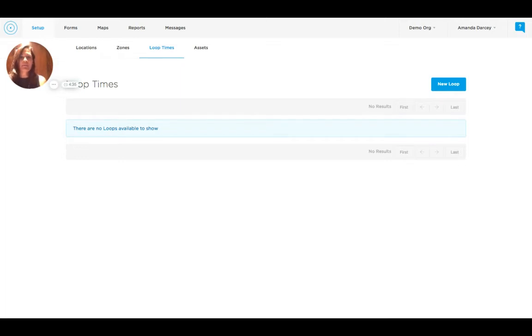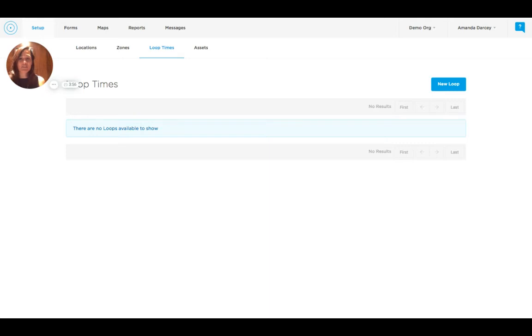So for example, imagine we have a janitorial workforce at a shopping mall. The restrooms need to be checked every 30 minutes to make sure that they're clean and that all the supplies are stocked. We can set a loop time around that. So we can say, for every restroom zone, I want to set a 30-minute loop. And when someone visits that zone and they leave that zone, then the clock will count. And if 30 minutes and 1 second goes by and no one's been back to inspect it again, Lighthouse is going to register an exception. As soon as someone comes back, it'll close that exception and the loop will start over again.